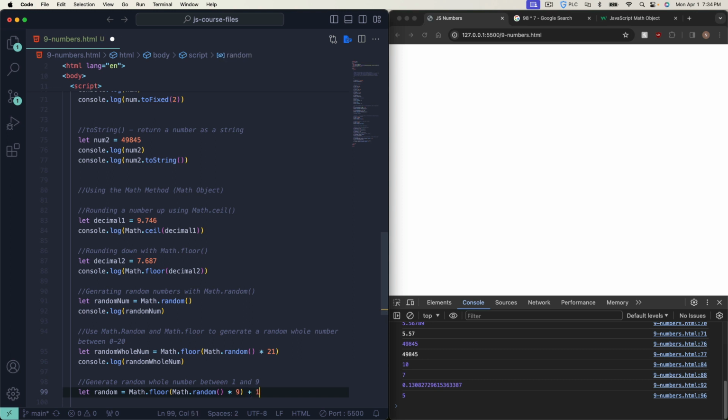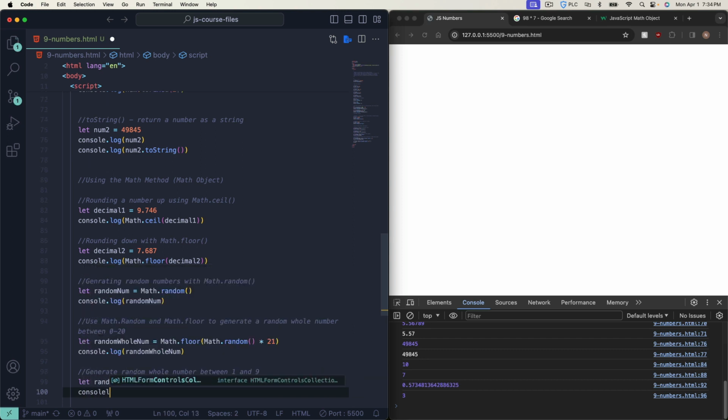And that little plus 1 will make it so that our random number will only be between 1 and whatever number is listed here, okay? So now console.log that. Console.log random, save, and there we go.